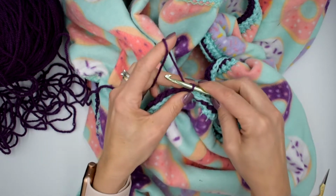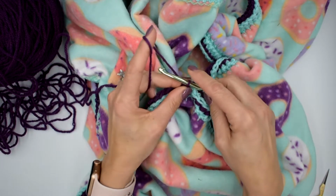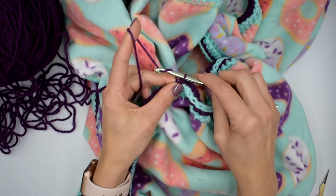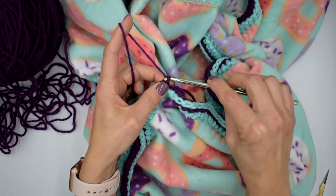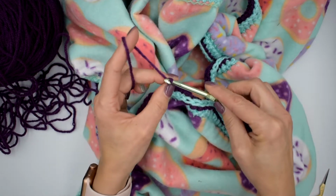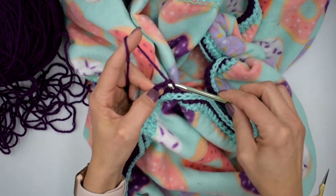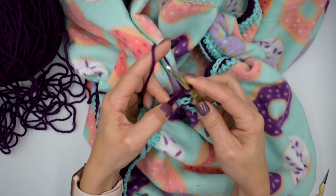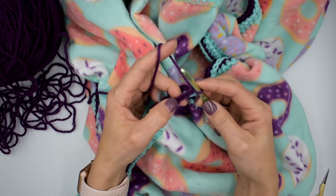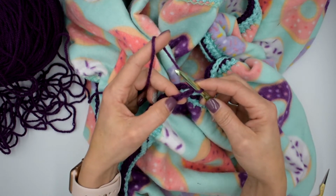So to make the mini pom-pom edging that I showed you in the beginning of this video, you'll start by chaining 6. So there's 1, 2, 3, 4, 5, and 6. And now we're going to do a cluster stitch, which is a series of double crochets together.